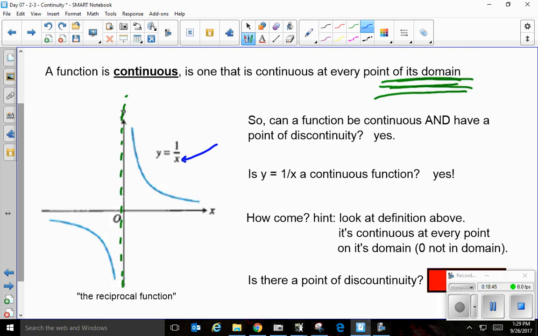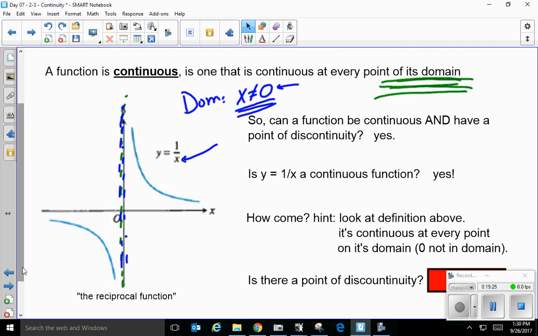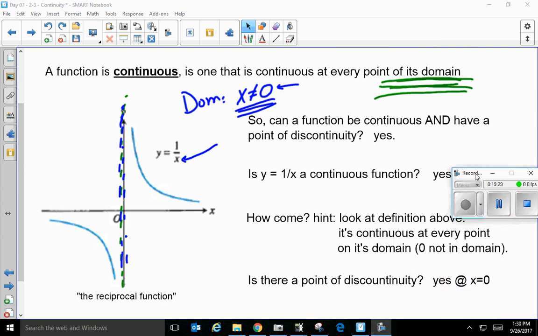Correct. If I had an asymptote or a hole at negative 4, it would not be continuous as a whole. Zero is not in its domain here. If I did the domain, I would say x cannot equal 0. It's all real numbers except x is 0. This is the only area I don't have to worry about its continuity. I have to worry about its continuity everywhere else but 0. Everywhere else it is continuous. So as long as it's continuous everywhere else that's in its domain, then it's considered continuous. Is there a point of discontinuity? Yes, at x equals 0. But 0 is not in the domain, so that really doesn't come into play. So it can be continuous and have a point of discontinuity. If there's a hole or something, no. Something like this there is. This is rare.